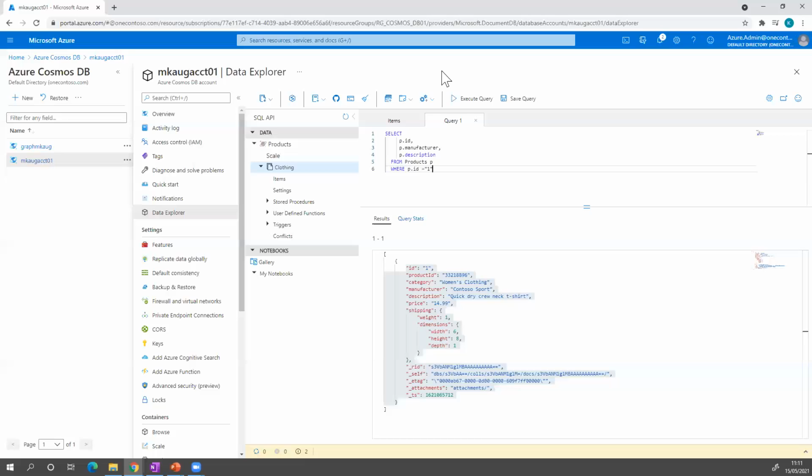Karthik, one more question. You're saying products is the table? It's a database. Product is a database, and clothing is the container. Okay. So it's different to how SQL Server works, is it? Yeah. So we are querying the products, whether table or database, whatever it is. But what's the container, what does the container do within the database?